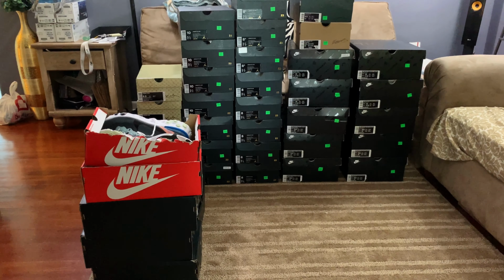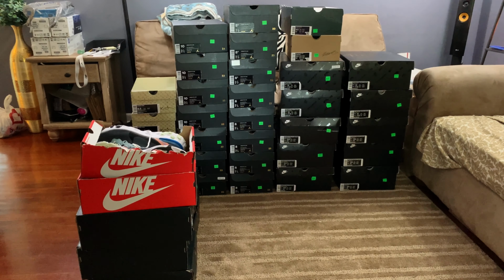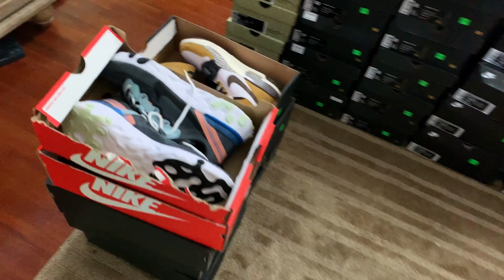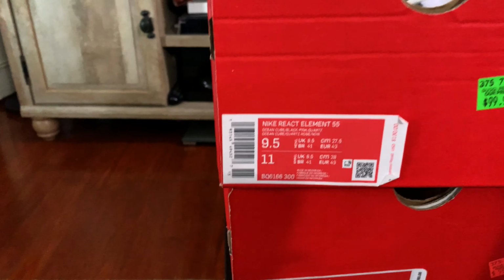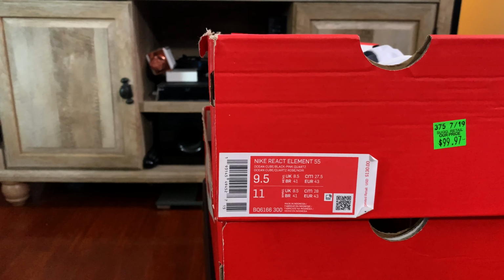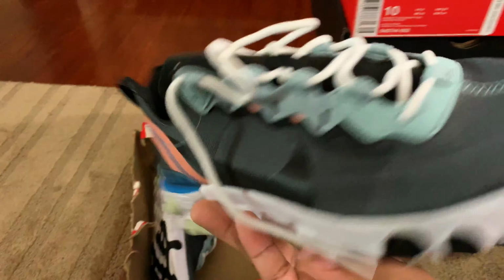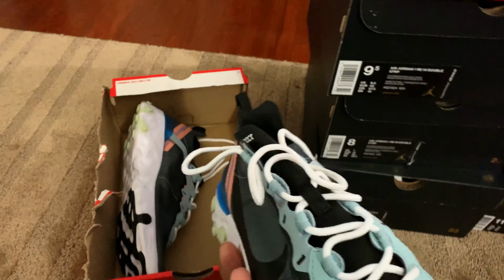Here we go, everyone. This is the pickup on this weekend, and let's see what we have in here. Let's check them one by one. So, first up, we got the Nike React Element 55. Colorway is the Ocean Cube, black, pink, and quartz. And here you go. A nice colorway of the Nike React Element.